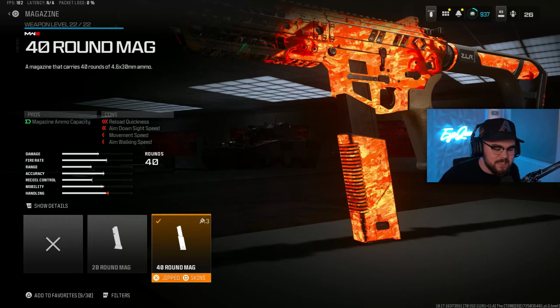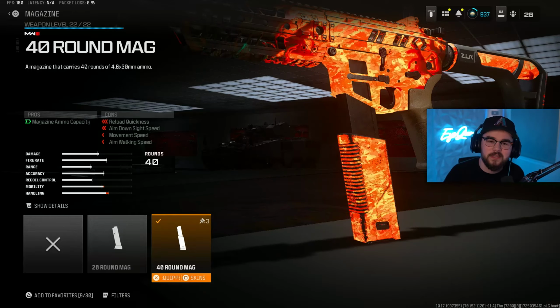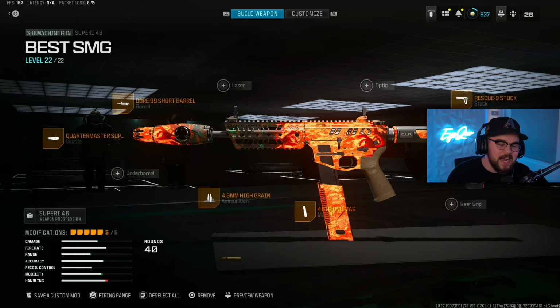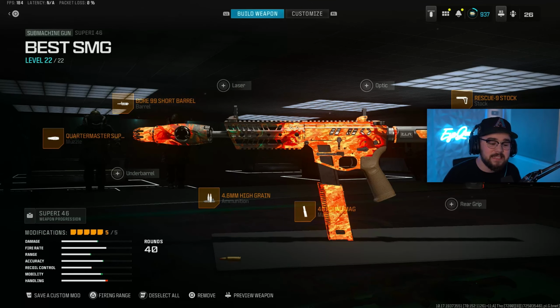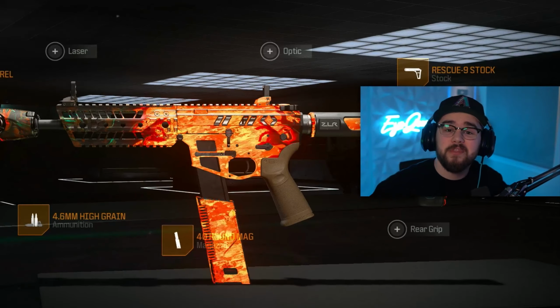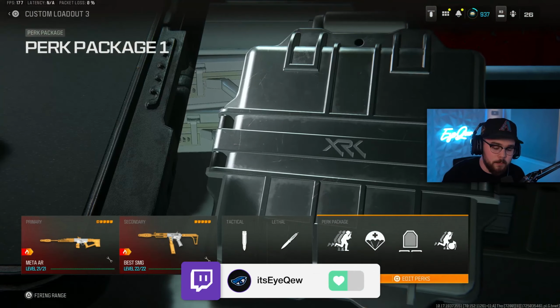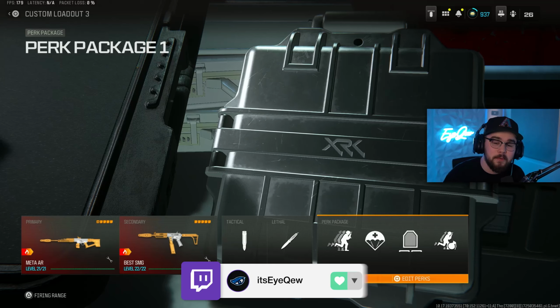Increase that mag capacity, making sure you don't have to reload after every single kill. But that's my full build for the Superi 46. So same thing here, make sure you guys go through, give the intrepid a try, and tell them the highest kill game you guys get with it. Let me get you guys everything else in the loadout. In the gameplay, I was running a stim with a throwing knife, and for the perk package, I have double time, mountaineer, tempered, and the flex perk.